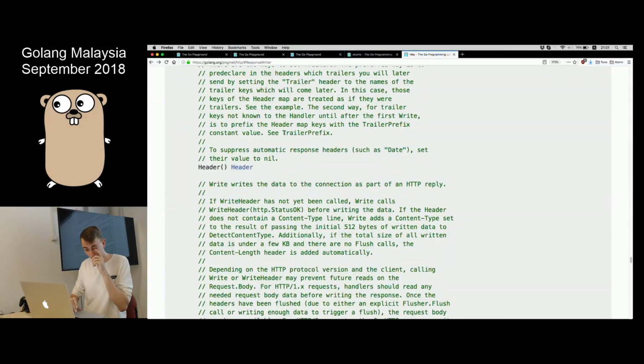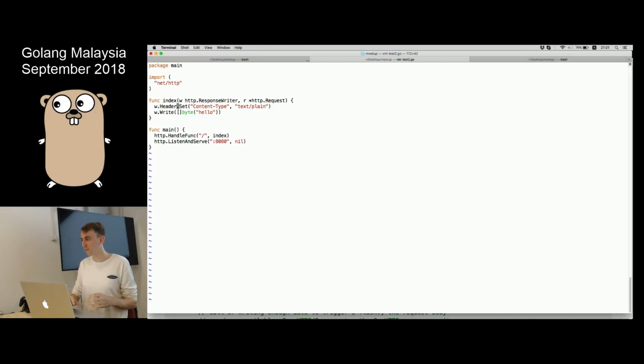So Header is actually a function. Functions in Go are first class citizens, yeah, so a function can have all kinds of stuff. So now it's trying to get the Set member of the header function, or whatever.